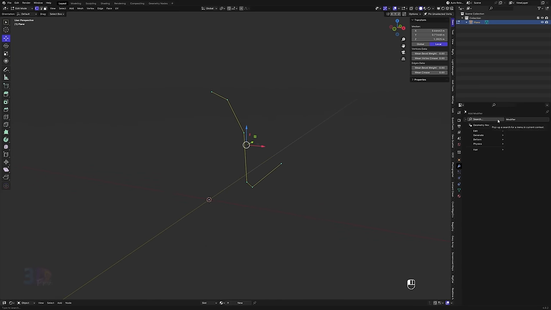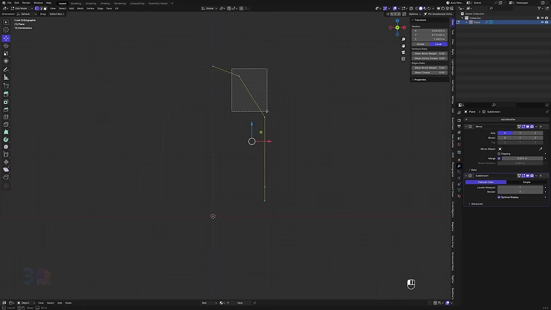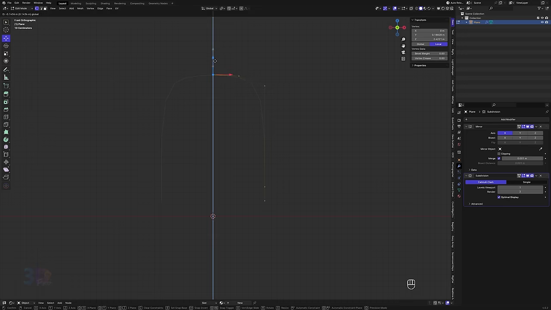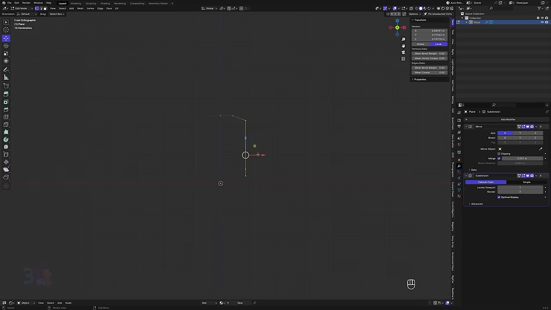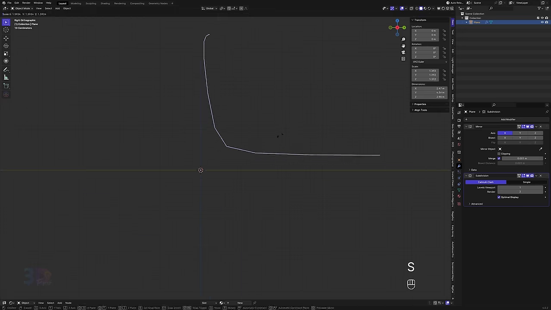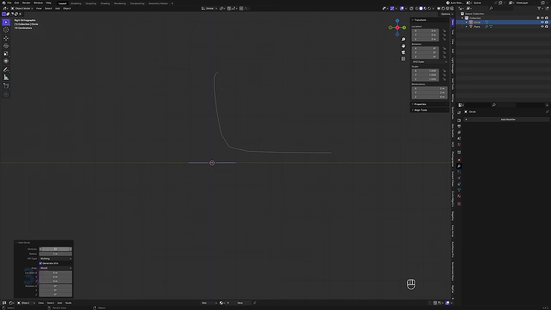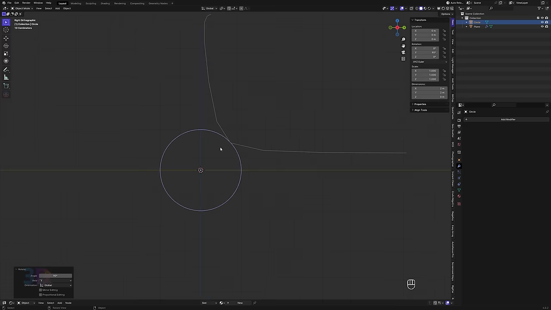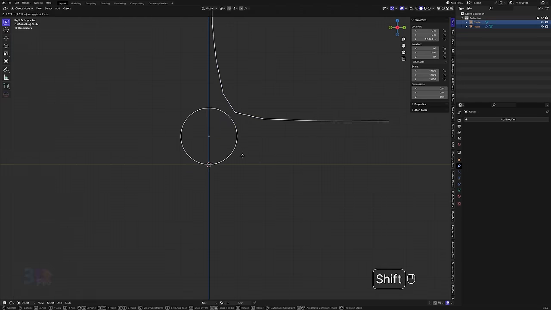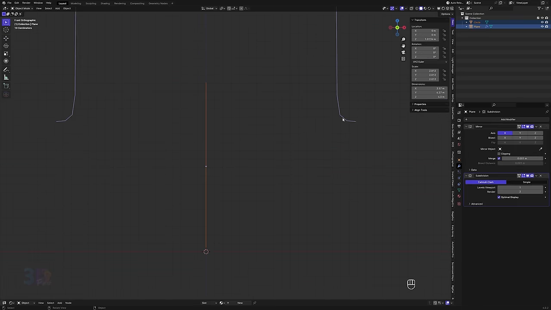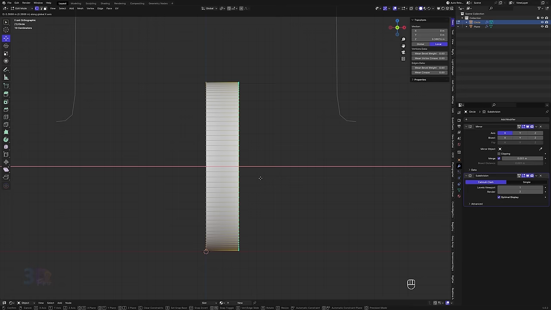Let me add modifiers on it, mirror modifier and subdivision modifier. Okay, so you can see that now we have a basic outline of our body part. Scale it. Now I'm going to create the wheel first, so we will have a good idea of our scooter body structure. So let's add a circle, set the vertices count to 100, and create the front wheel of our scooter. Let me copy the modifiers from our body by simply pressing Ctrl L and then Copy Modifiers.